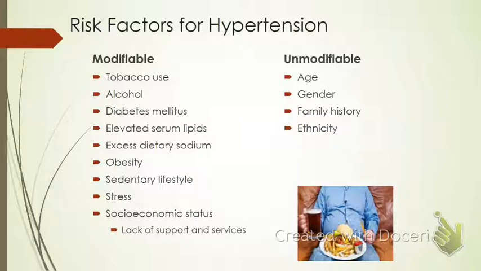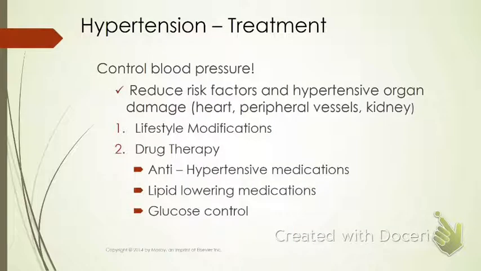So if you are an elderly African American male, you've got 3 right there stacked up against you. And then what if you have a family history? Now that's 4. And then you're elderly, so you're sedentary. Maybe you're on Medicare without a lot of family in the area. Risk factors start to build up, and you become kind of, okay, they're going to end up with hypertension. So this person might do well with being taught something earlier in their pre-stages.